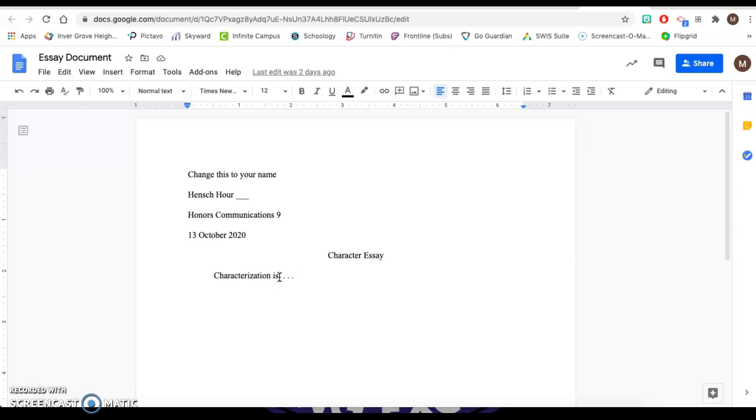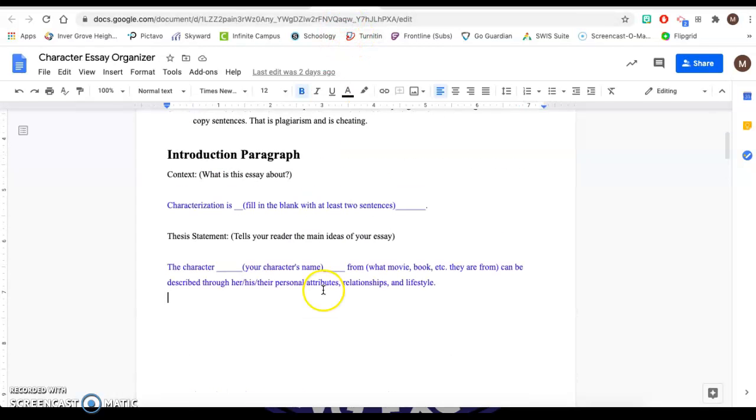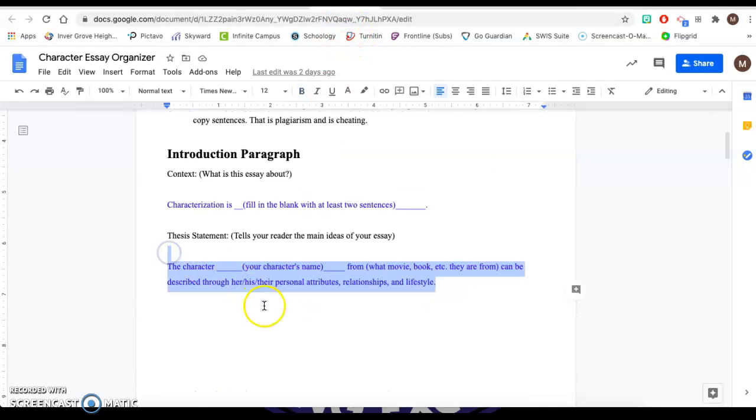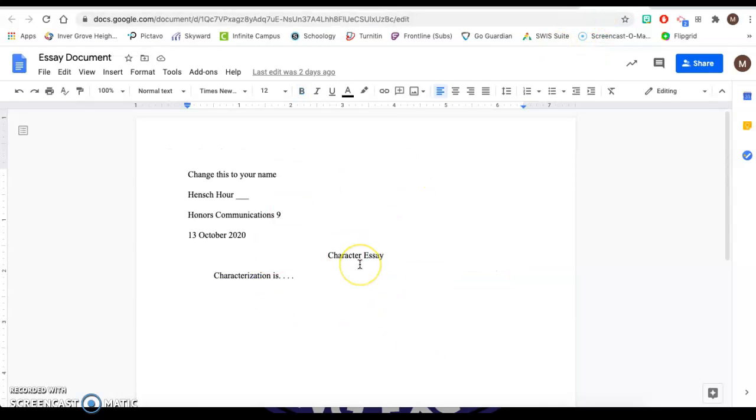Remember, your introduction is 1 paragraph, then paragraph 1 is a new paragraph, and paragraph 2 is a new paragraph, so make sure you do indents. But just copy and paste your text, not the titles that say like topic sentence, data, internal link, but just your text from the essay organizer, so just your blue stuff. Take that and type it in here, and your essay will start to come to life.